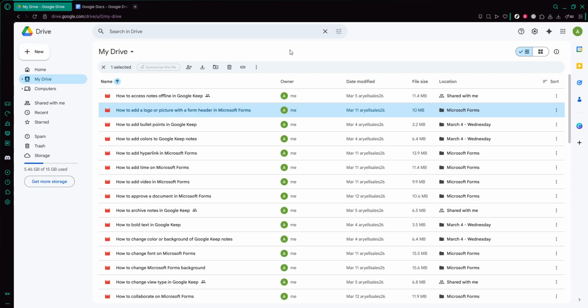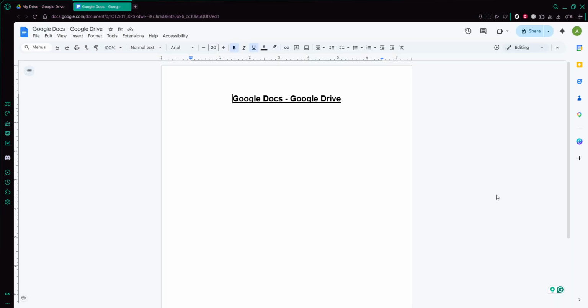Now, open Google Docs in a new tab or window. You can do this from the Google Apps menu or by going directly to Docs and creating a new blank document. This is where your transcript will be generated and stored.